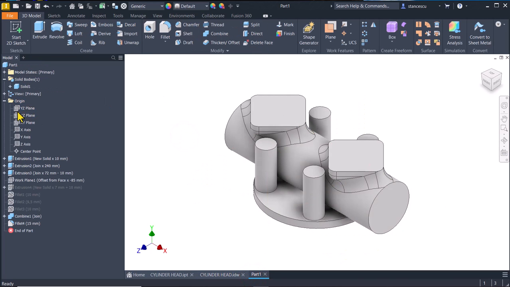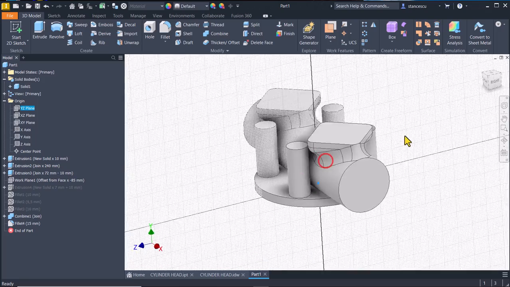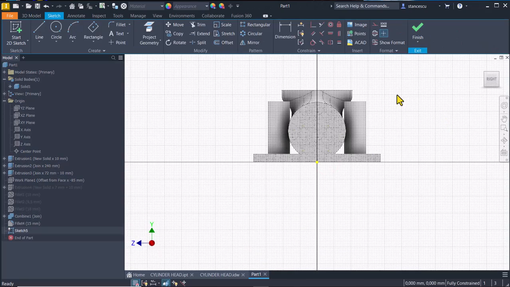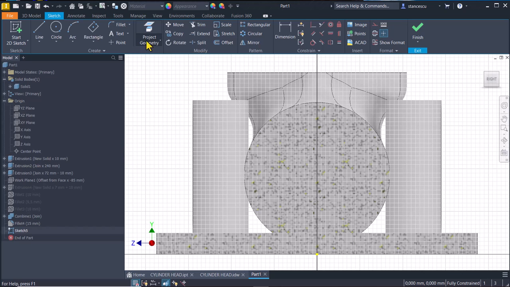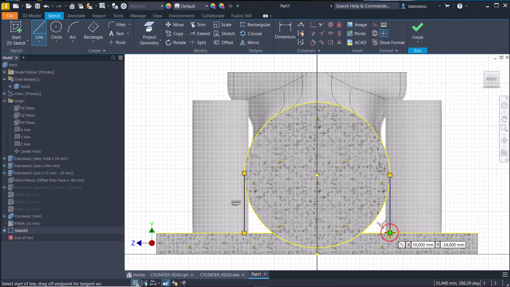we use the plane YZ for a new sketch. F7. We project this circle and these two lines, and we start from the level of the center with a vertical tangent. Same to the right. Tangent. Yes.